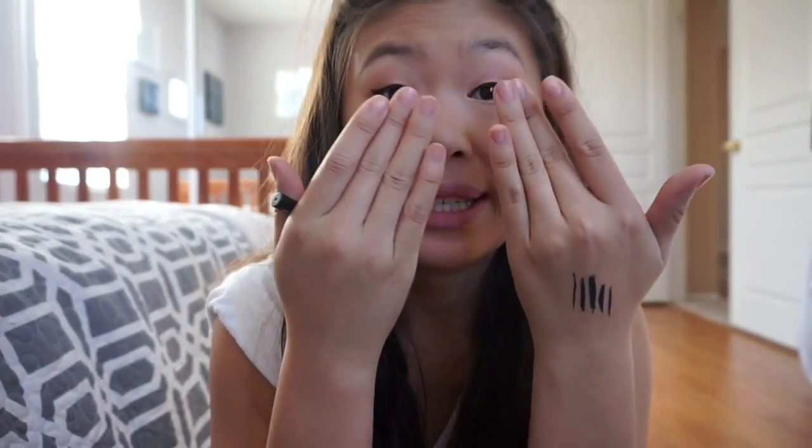I feel like my eyes are definitely a lot brighter. I think you can see that there's the dark eyeliner up there, and I really like how this turns out. This is how I like to do my wing. I don't like to do super dramatic. Just as I said, I don't like my eyes to be even more elongated than they already are, but I like to do not too thin, not too thick, just the perfect in-between medium to do my wing eyeliner. So that is how I do my wing liner.